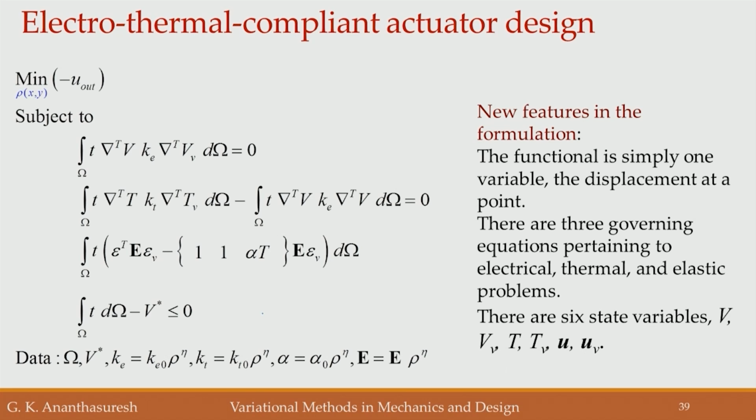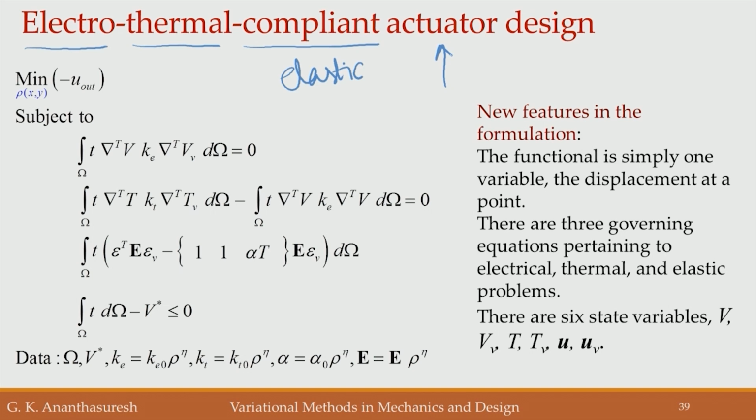Let us consider an even more complicated problem where we are considering the electrical domain, the thermal domain, and then the elastic or compliant domain, an electrothermal compliant actuator. There we would like to minimize minus u out, the output displacement. When I put minimize minus u out, I am basically maximizing the output displacement, which is what we want to do when we have an actuator.